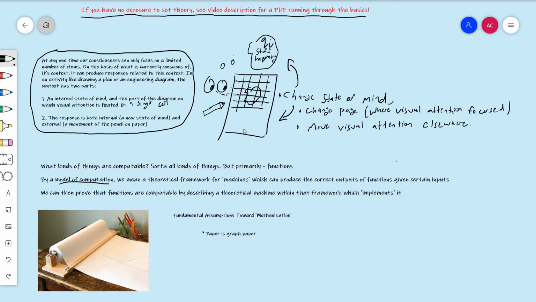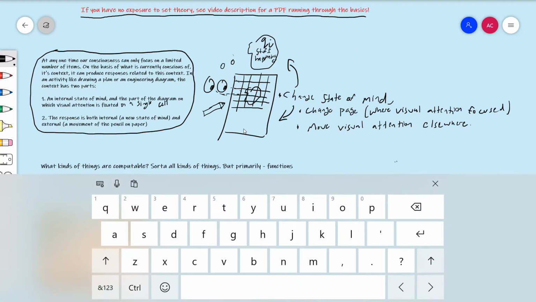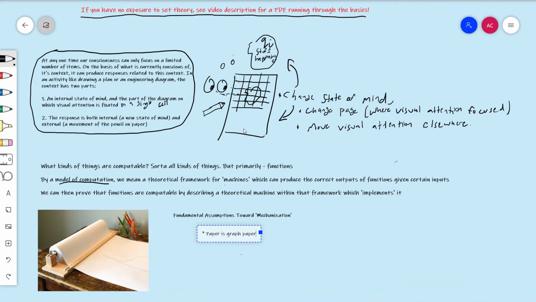That doesn't really lose me anything because if you just look at this curve I drew here, everyone knows this is not actually a curve, right? This screen that you're looking at is a pixelized grid. It is graph paper that you're looking at. It's just so fine. The squares are so small that it looks like a curve. So based on that intuition, I think it should be clear that you're not really losing anything by discretizing the paper. So that's our first assumption.